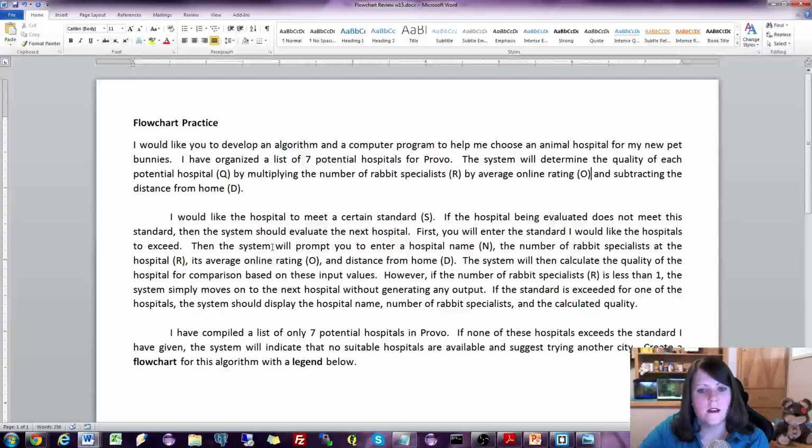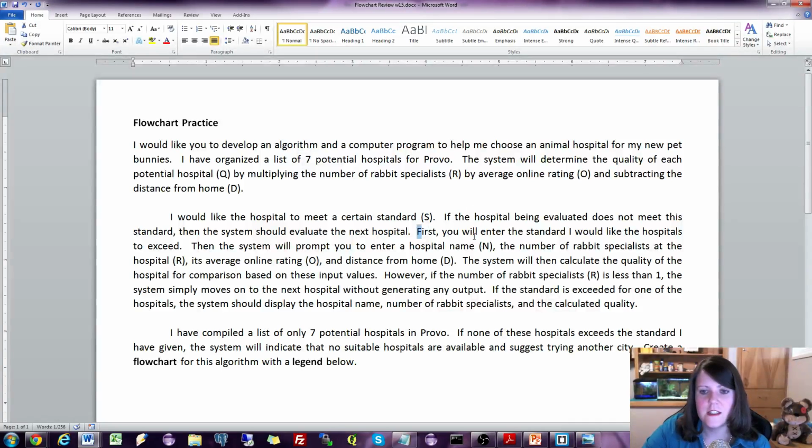So, let's see, did I do this correctly? Yeah, so I just wrote this a little while ago. I would like the hospital to meet a certain standard, so S, which is something that we'll define at the beginning. If the hospital being evaluated does not meet this standard, then the system should evaluate the next hospital. Okay, so let me finish reading it and then we'll break it down.